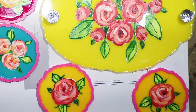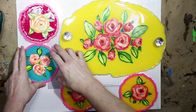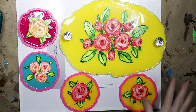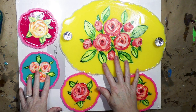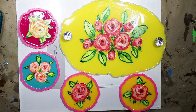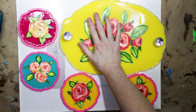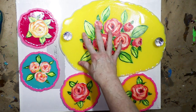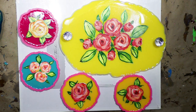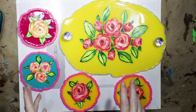So now I have the tray with two coasters, and then just two individual coasters that are hot pink and just, you know, one each color. And I'm going to put a clear coat over all this painted stuff to seal it in, make it heat resistant, and a nice glossy shine, glassy finish with the resin. So I'll probably need say 4 ounces or so to top coat this, and roughly a half ounce or so on each of these coasters. I'll mix up about 6 or 7 ounces total to coat these and get them finished up.